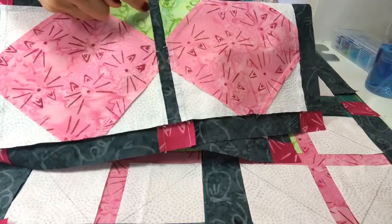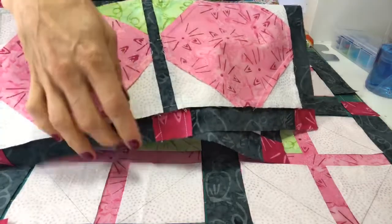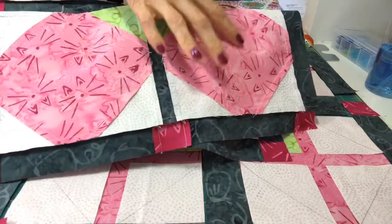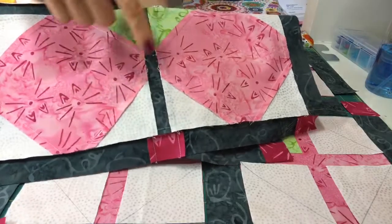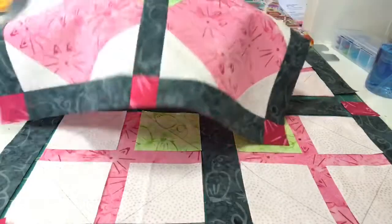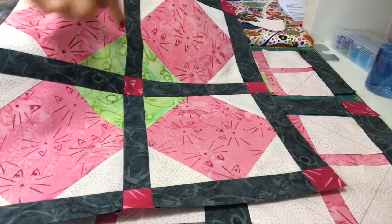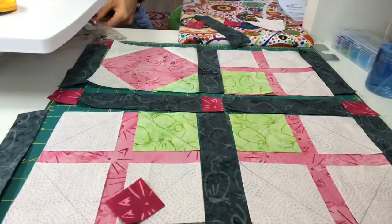Even the cornerstones and the blocks, they all get pressed towards your sashing, so that when you join the alternate rows, so the sashing and cornerstone is a row, and the blocks and the sashing is a row, when you join them, all these seams are going to nest. So you get a really, really good outcome because you've pressed everything towards the sashing. That's really, really important, okay? So now, that's how you put that block together.